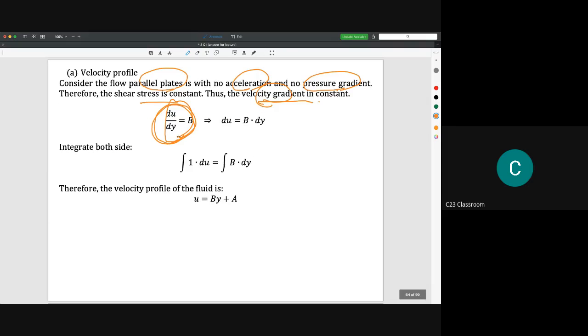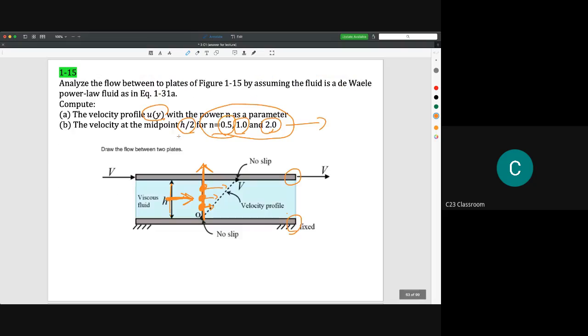Normally students are quite confused and start to write du/dx. du/dx means the condition along the x-axis, where the velocity here is different from here and different from here. Normally we assume du/dx is equal to 0 because we assume our flow is steady flow.